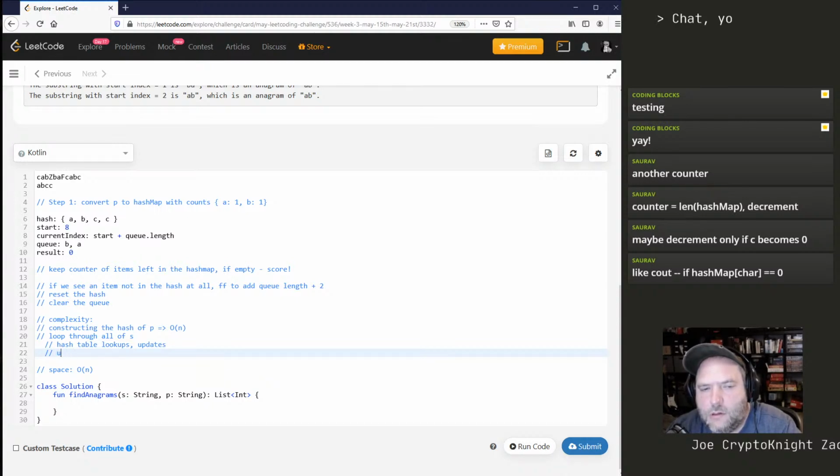Queue insertions, removals, whatever, remove first. I can just use the built-in queue, built-in linked list. Remove first, so that's order 1. So O(1) here, O(1) there. This is O of n.